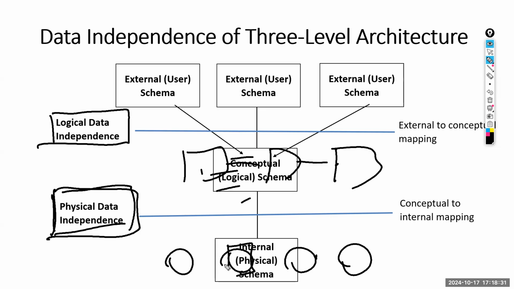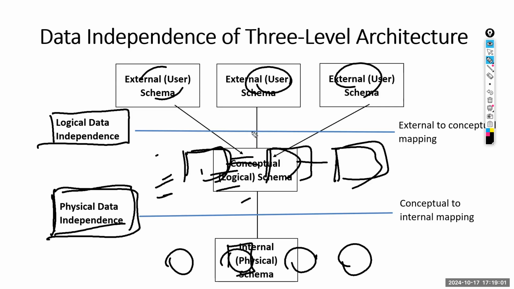You know that in operating systems, we discussed that there are different types of files, index files, contiguous files, right? So we can change those file structures using index files and so on without you changing your tables. That is good for performance and security reasons. We should be able to do some changes without touching this, because if you touch this, maybe you need to touch this also. That is called physical data independence, which is a feature supported by most database management systems.